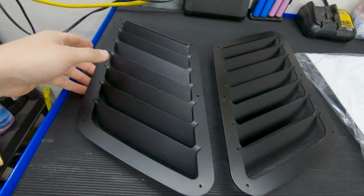When it comes to hood vents, there is a whole bunch of them, either if you go on Amazon, eBay, or if you make them yourself, or if you go through another shop that makes their own. That's kind of what I went with. I did a lot of research to see styles that I like and don't like, and sizes vary as well. So I went with a shop that specializes in BMWs, not so much Audi or universal, though it could be universal. So the vents that I got are these right here.